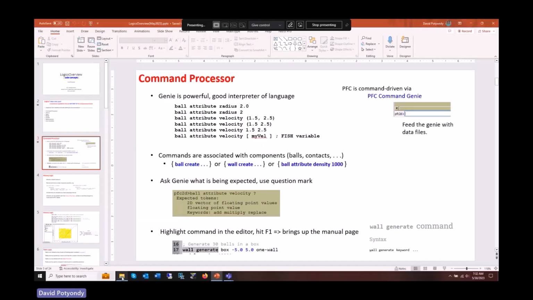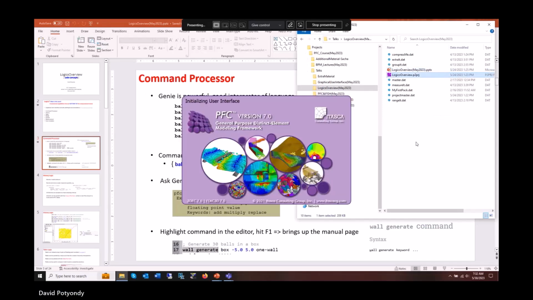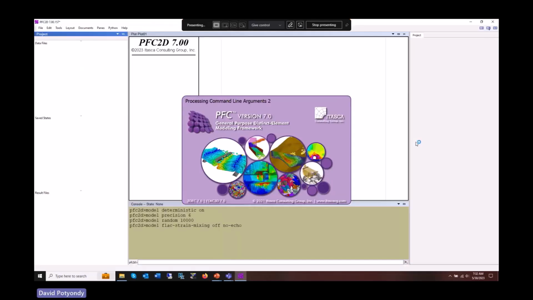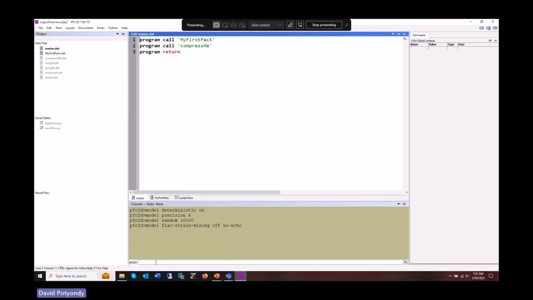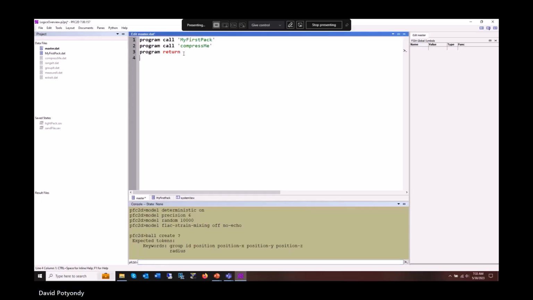Okay. I'm going to just fire this thing up, logics overview, just to give an example of that. So here we go, right? Ball create question mark. Well, the ball create command, it's expecting one of these different things, right? It's this ball create.